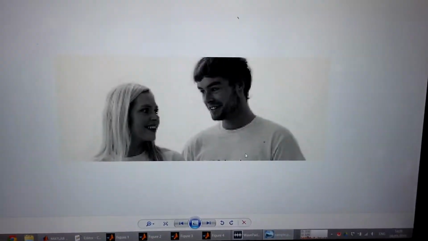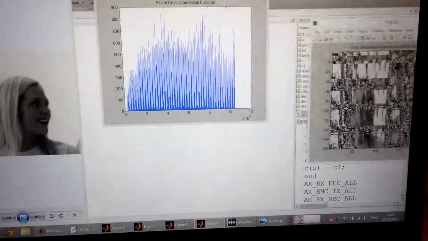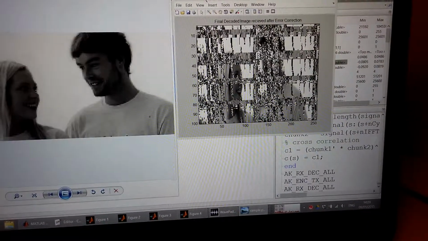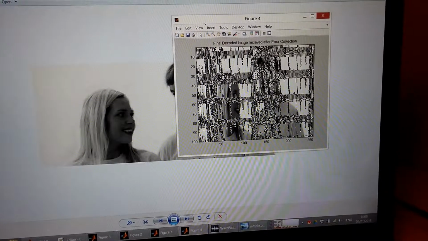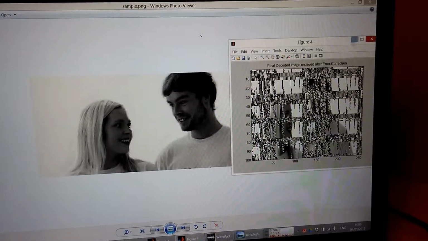We can see most of the image compared to the original. Let me just pop the original up. That is the original image, and if you can see, we can actually see quite a bit of it. That's the result. Yeah, we can see most of it. So thank you very much for watching.